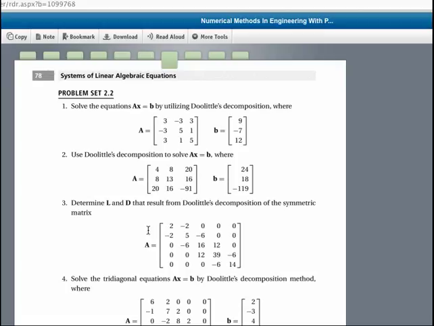They ask you to determine the L and the D, assuming a Doolittle decomposition of the symmetric matrix. We want to exploit the symmetry and determine what the L and the D are, because we're writing A as L times D times L transpose because of the symmetry. So let's look at the code that would solve this particular problem.